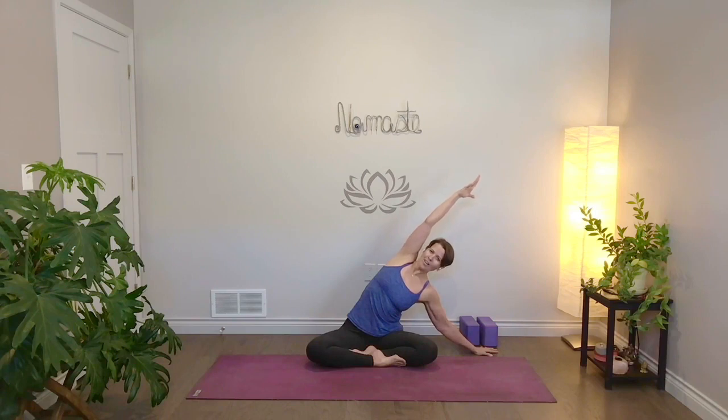And then reach all the way out through your left fingertips. You can bend your right elbow if you have a little bit more space there, or even prop it up on a block. And so we're starting to work through all those different ranges of motion. The length of the spine, axial extension, the forward fold, twist, and then side body. Each of those on each side, and we'll still get to back bending. And come on back up to center.